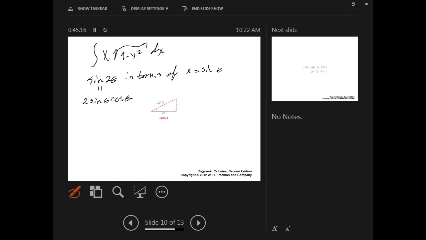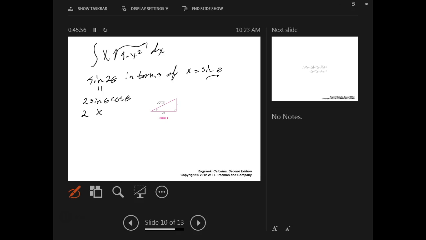Sine of A plus B is sine A cosine B plus cosine A sine B, right? But if A is equal to B, then you have sine A cosine B plus sine A cosine B. There's two sine A, so two sine theta cosine theta. Yeah. So you get that. All right. Now, this can be expressed as 2x, right? Because x equals sine theta. So that was taken care of.